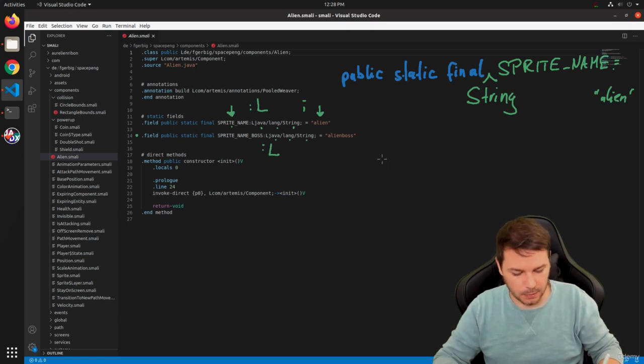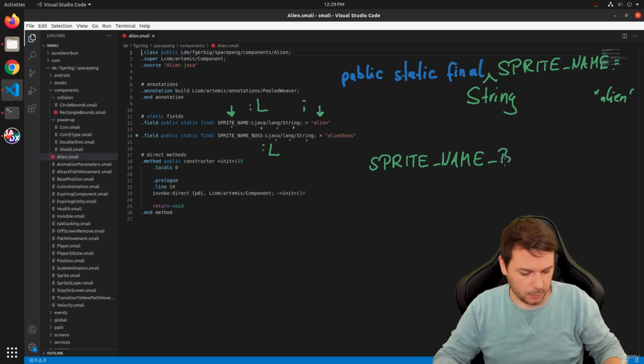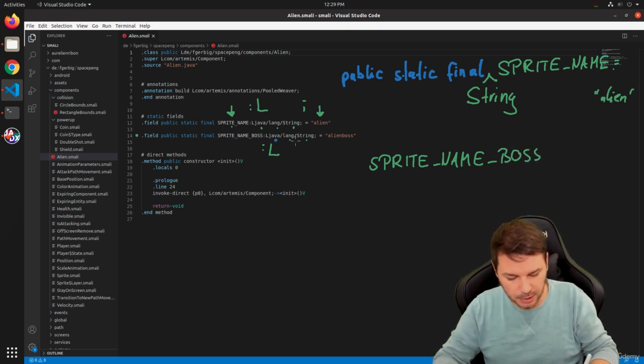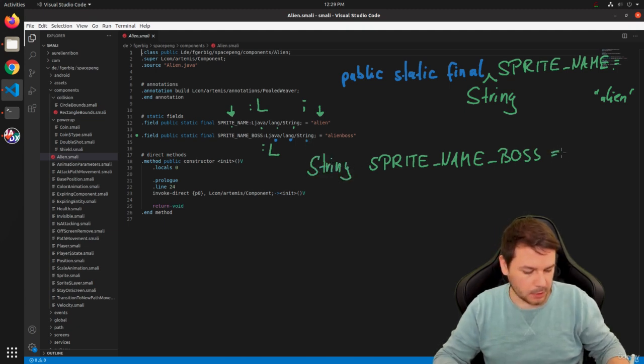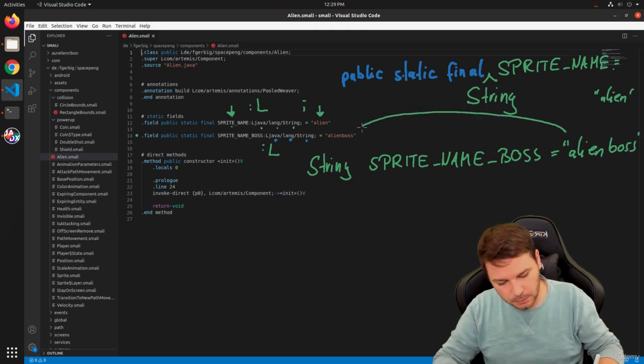Let's do this. So we've got a sprite name underscore boss, and this is of the type Java lang string. So we've got a string over here, and this one is being initialized with alien boss. So this one over here.